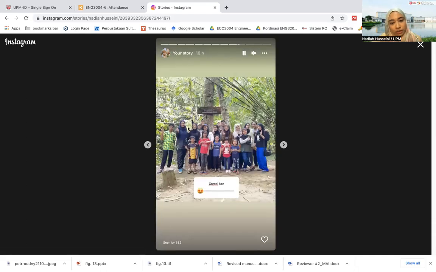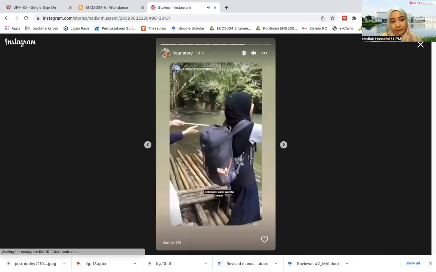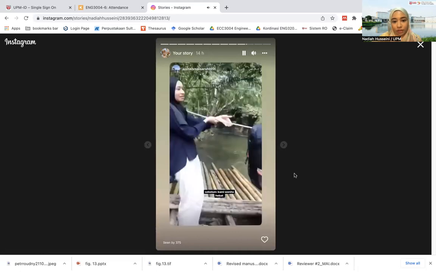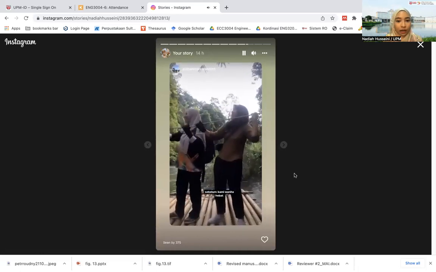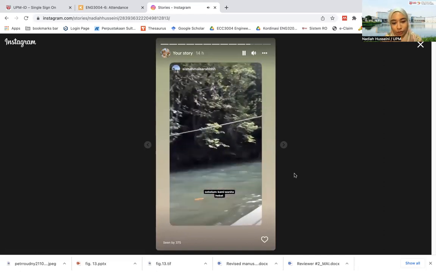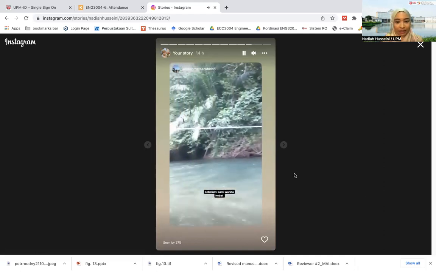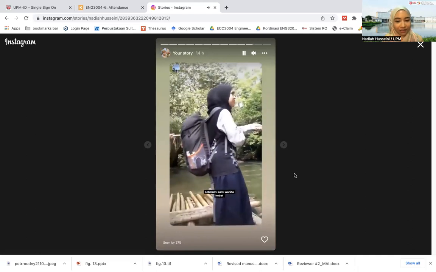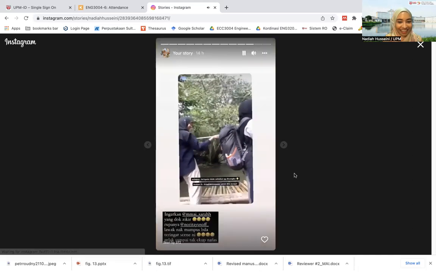Yes. So this was the entire gang that went for the trip. Again, this is from the department. Okay, this was the instance where I fell into the water. We were trying to transport ourselves to the other side of the water. And we were saying we are great women. And then I fell.